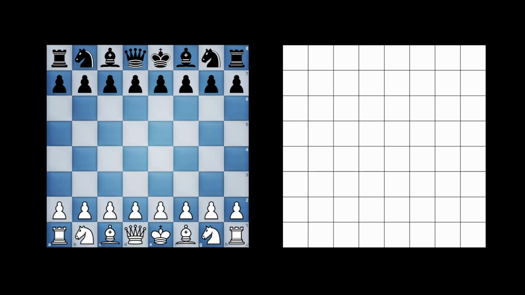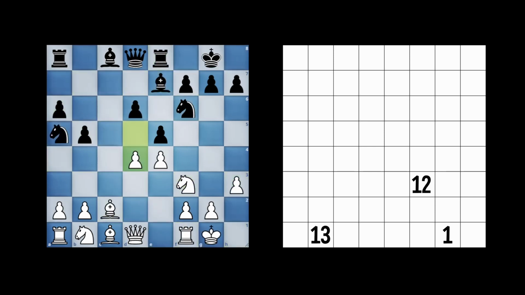So in the starting position, the two knights are on b1 and g1. Now let's say the first move is e4, e5. Neither of the two knights have moved, so those two squares will get a value of 1. But now if we play knight f3, then the g1 square will stay at the value of 1 and f3 will also get a value of 1. And we basically do that for the whole game.